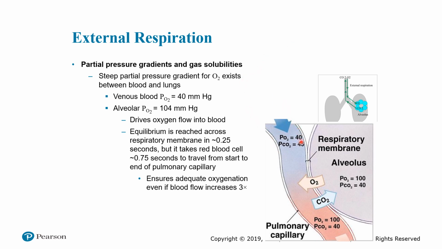This pulmonary artery contains the venous blood, and these are the partial pressures of the oxygen and the carbon dioxide in the venous blood. In the venous blood, the partial pressure of oxygen is 40 and that of carbon dioxide is 45, because this blood is coming from the systemic venous system. From the tissues, it came into the right heart. From the right heart through the pulmonary artery, it has come into the lung. And these are the proportions of gas in this venous blood.